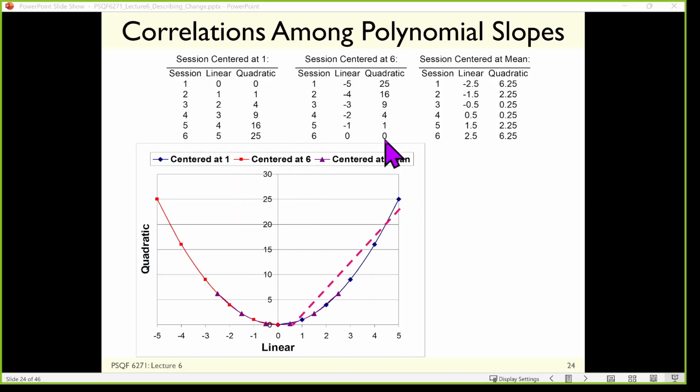If I center such that time 0 is at the end, that's going to introduce a negative correlation between the two slopes. And if I mean center time, so that would be time 3.5 in this case, then the correlation between the linear and the quadratic slope will be minimized. So some textbooks, for this reason, recommend mean centering time, so that you're reducing some of the correlation between time and time squared, potentially preventing estimation problems. Now, there's a downside to this. If I mean center time, what is my reference occasion?